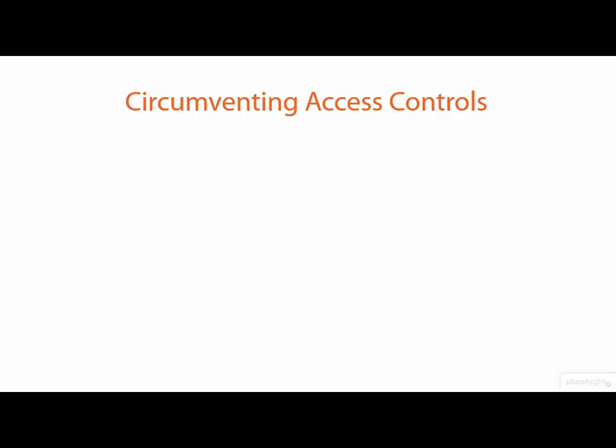Obviously, something like the ability to circumvent an access control is a pretty serious exploit. It's one of the most fundamental things attackers like to do. How do we get around the fact that this resource is only meant to be accessible to authorized users? That is often the very essence of hacking.